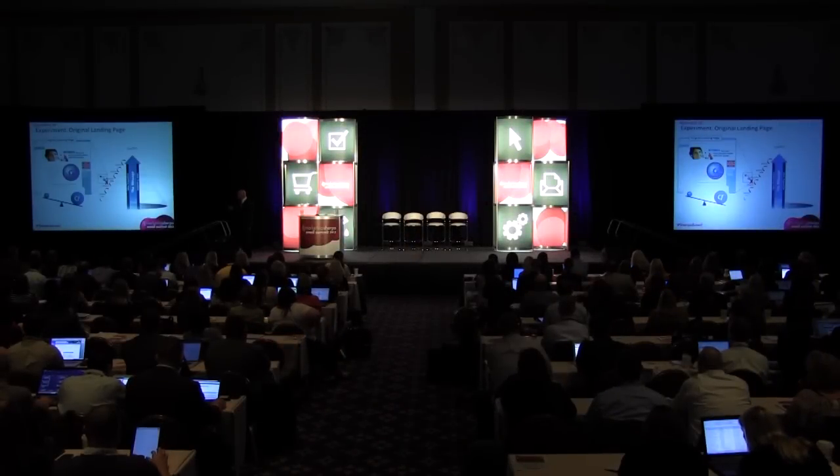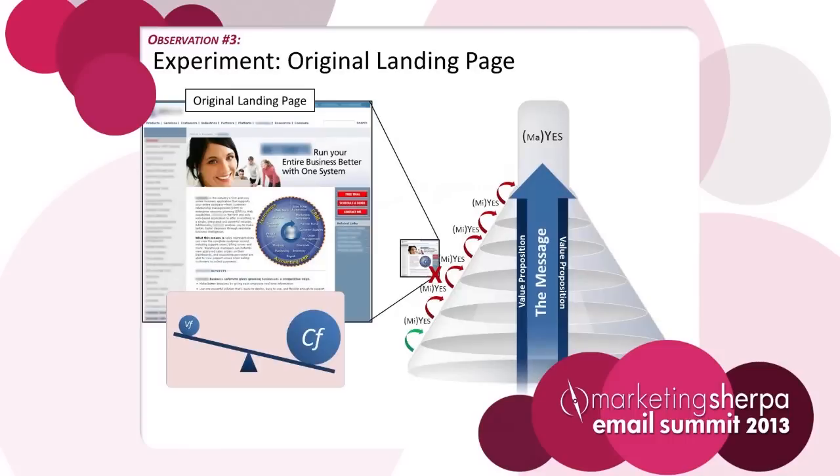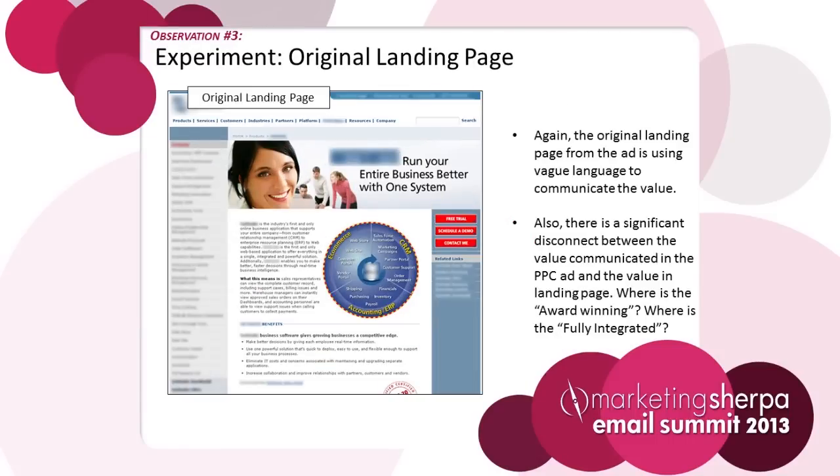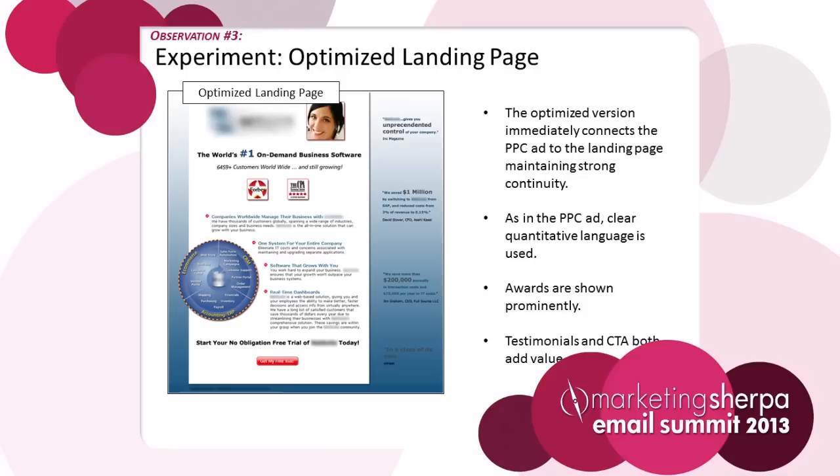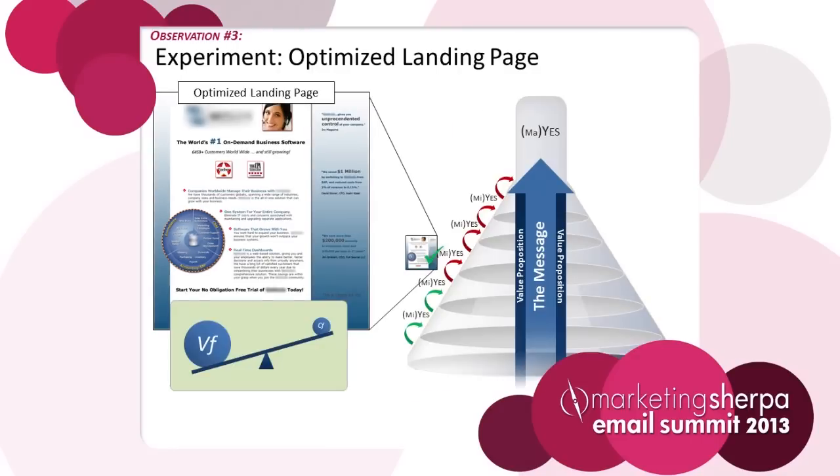that goes to a landing page that has the same problem. It's leaking, and so we tilt the fulcrum. Do you see the cost force? We tilt the fulcrum using this original landing page, changing it to this page. I won't go into what we did, but in doing so, we now tilt the fulcrum back, so the value force outweighs the cost force.